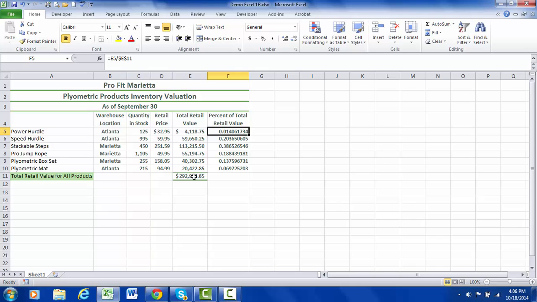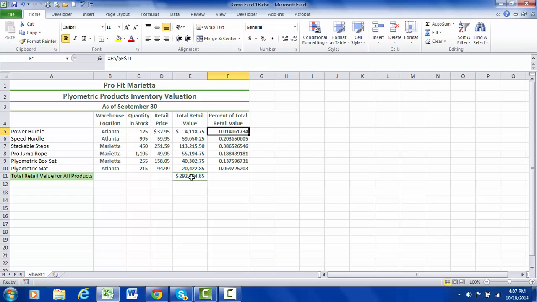Now that's really important. If this was a spreadsheet, and believe me, I have spreadsheets that are 100 lines long, I would not want to touch each of them, and that's the value of using the absolute value, using the dollar signs in the formula. So the first time I put that formula in there with the dollar signs in front of it, it anchors it. But you notice that when you copy it down, the cell reference from E will move to F, E5 will move to E6 to E7 to E8 without you actually touching it. And you can do it really quick.